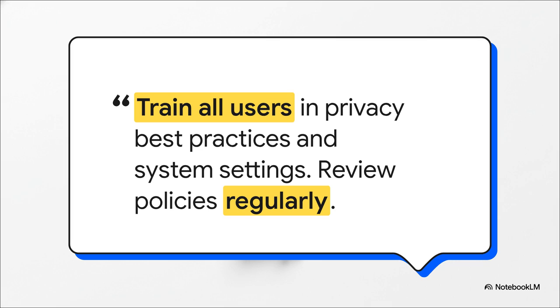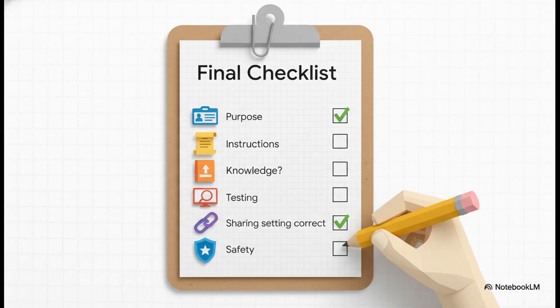This lets you work out any kinks and get some good feedback before it's ever used for anything that the public is going to see. So, to bring it all home, here's a final checklist for you. Before you hit send and share your new assistant, just run through these quick questions. Is its purpose crystal clear? Are the instructions specific enough? Is it using the right knowledge files? And, most importantly, have you tested it internally and really thought through the safety rules?